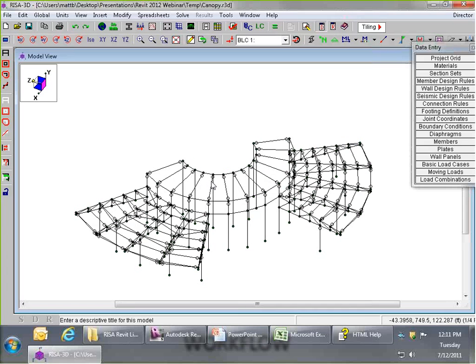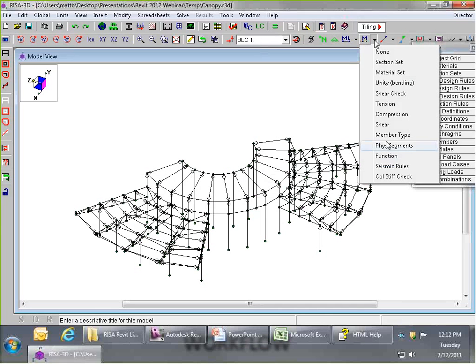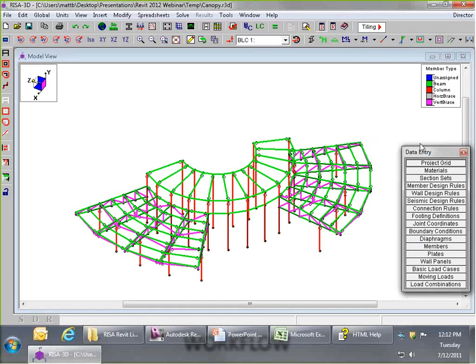All right, so the last point to bring up that I was going to mention is what is important when you start off in RISA. We've taken a look at starting off in Revit, and most of the concepts apply much the same as what we've seen back and forth here. But there is one critical thing that you need to take a look at when you start in RISA, as opposed to the many critical things you need to take a look at when you start in Revit. And that is your member type. I'm going to come up here and color code by member type.